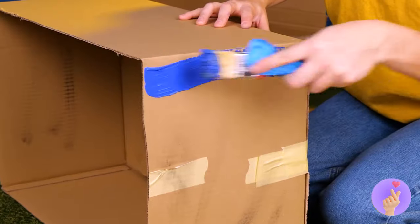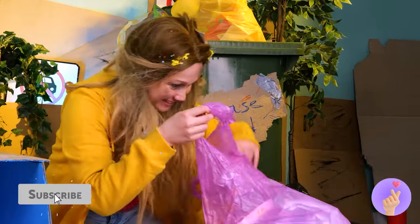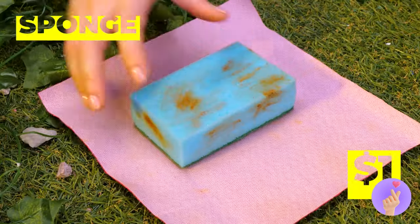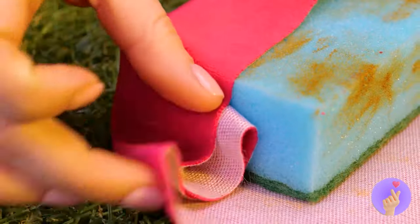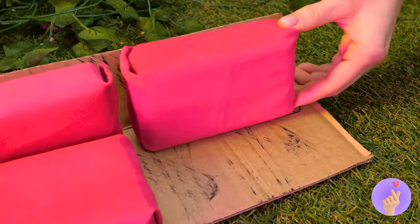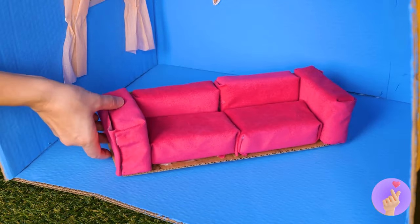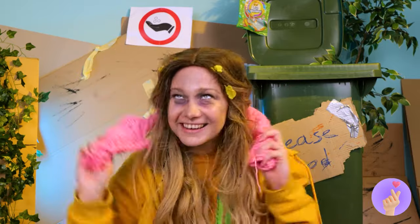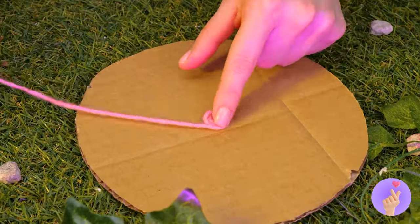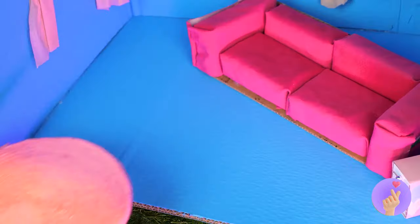All that blue has got me inspired. Let's make her a nice blue home. And just look at all this free furniture. This might look like an average sponge. But wrap it up. Add a few more of these. And it's a brand new couch. What a pretty scarf. But she's like a cat when it comes to yarn — she just needs to play with it. Turn it into something new, like a carpet.